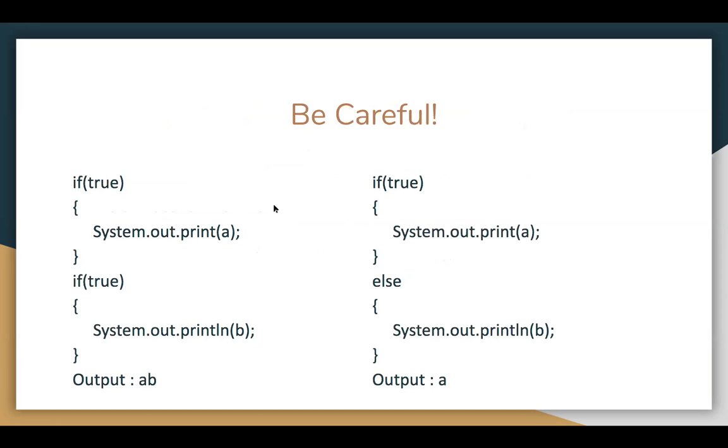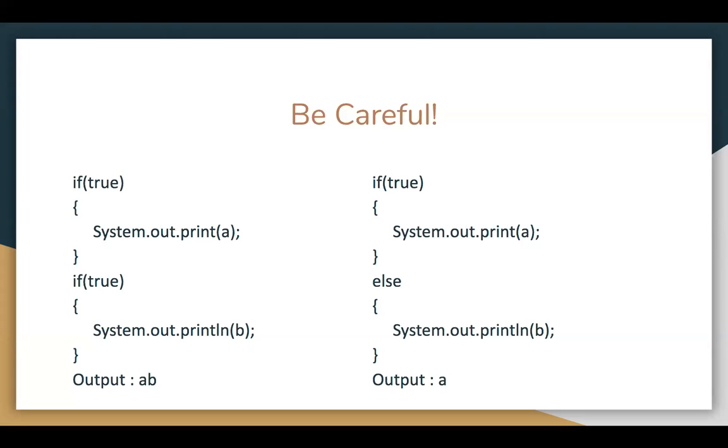Be careful. Like I said, you could have two single if statements, and on the left here, you see how you have two if statements and they both evaluate to true. So it prints out AB instead of only A or only B like we want it to. That's the thing with these types of things. You have to make sure that if they're supposed to be connected, you connect them. If they're not supposed to be connected, then don't connect them.